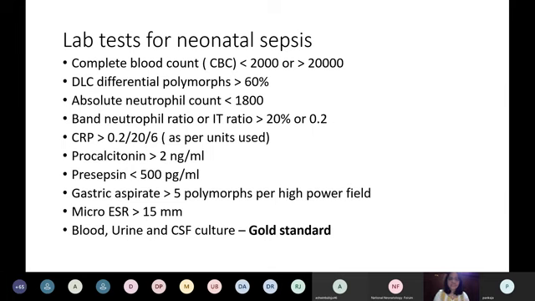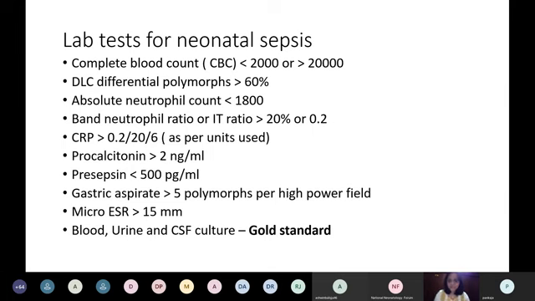So after complete blood count, we come to the differentials. When we differentiate and see, we all know that usually babies will have predominant lymphocytes. So 60 to 70% of the cells would usually be lymphocytes. But on the contrary, if you're finding more of polymorphs, so if you're seeing more than 60% of neutrophils in place of lymphocytes, that is one indication of neonatal sepsis. So this is all we are reading between the lines, because we know what is normal. So this doesn't look normal, so we are thinking probably this would suggest that there is sepsis.